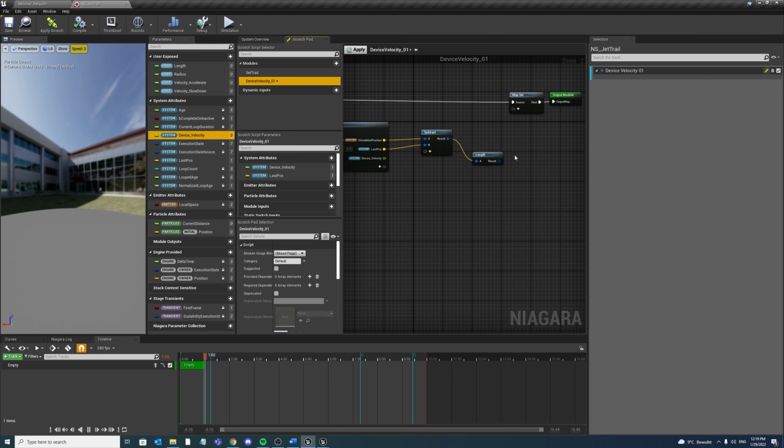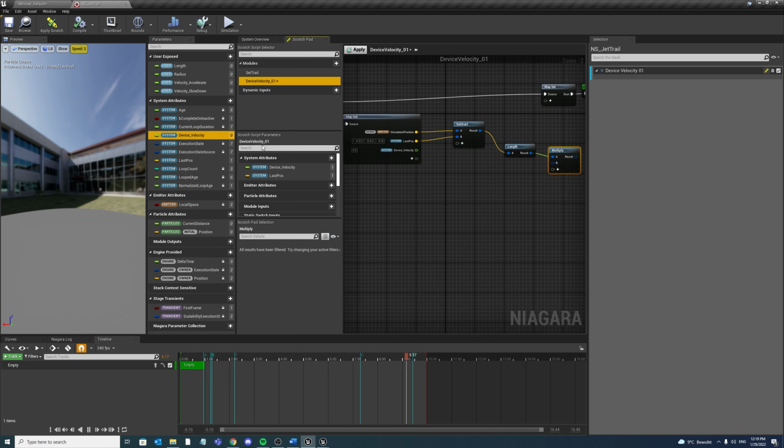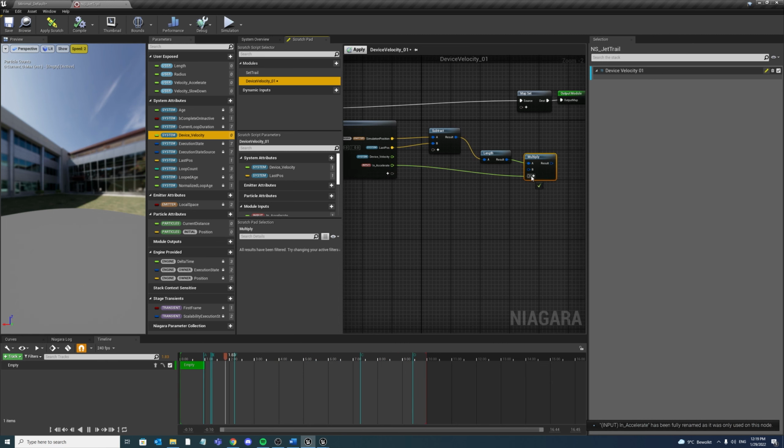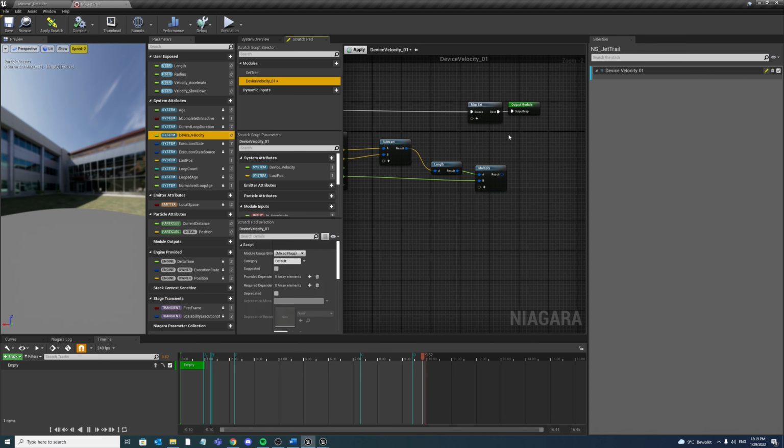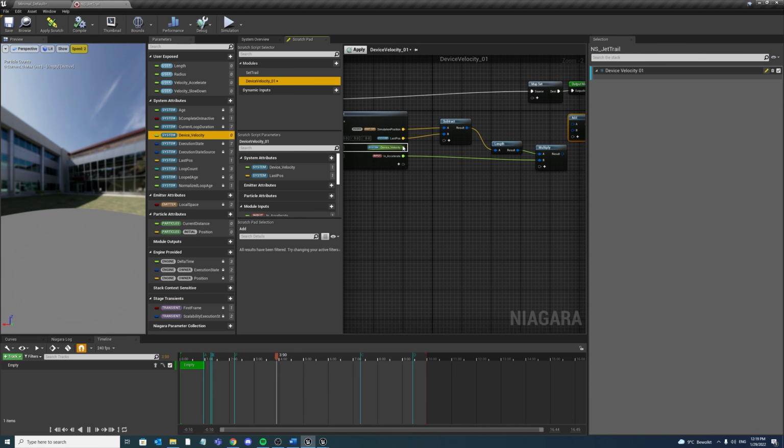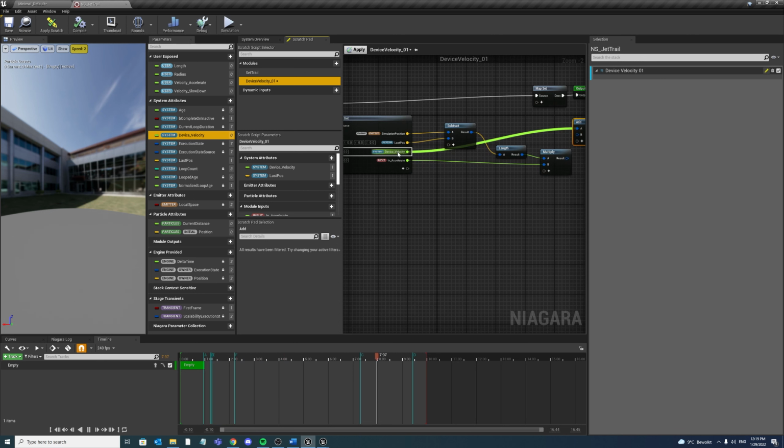And then we want to multiply this with the accelerate, so create a float in accelerate, like so, and add it with the current device velocity.